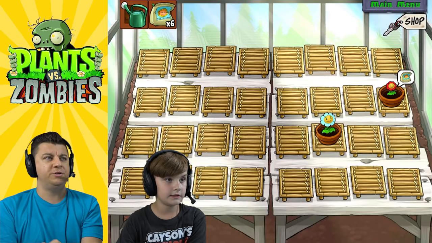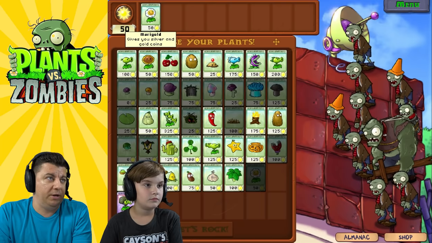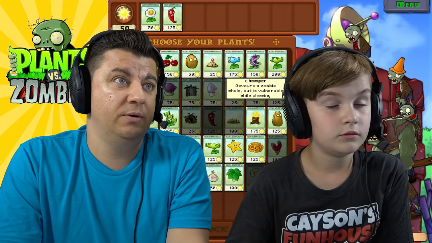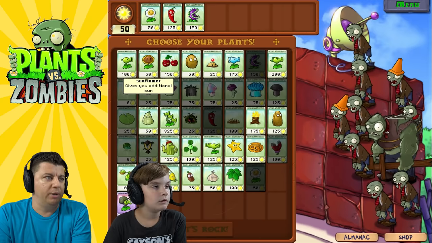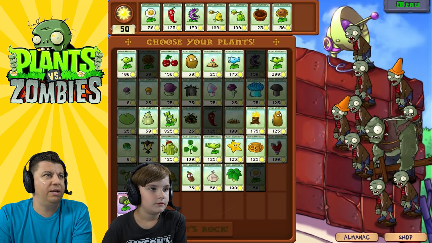We're just gonna go to the main menu real quick. Alright. What are we gonna fight Big Chungus off with? We definitely need that. I mean, it gives you money. Alright, so I think we know we need the jalapeno. Because if we're gonna take this guy down, I think we're gonna do it with the jalapeno. Chomper. Yeah. Butter and cabbage. Butter, cabbage. All three in a row. Boom, boom, boom. Oh, we probably should get a sunflower. And squash. I think it's a great combination. I think this is going to be a good one.